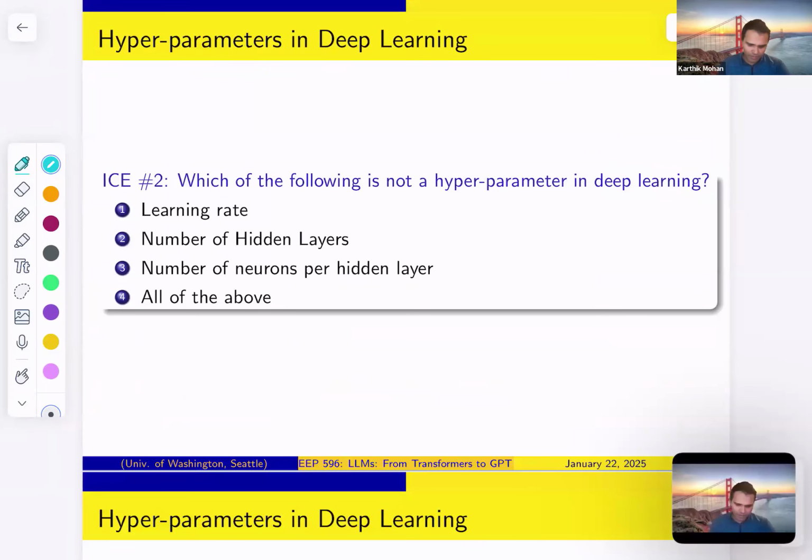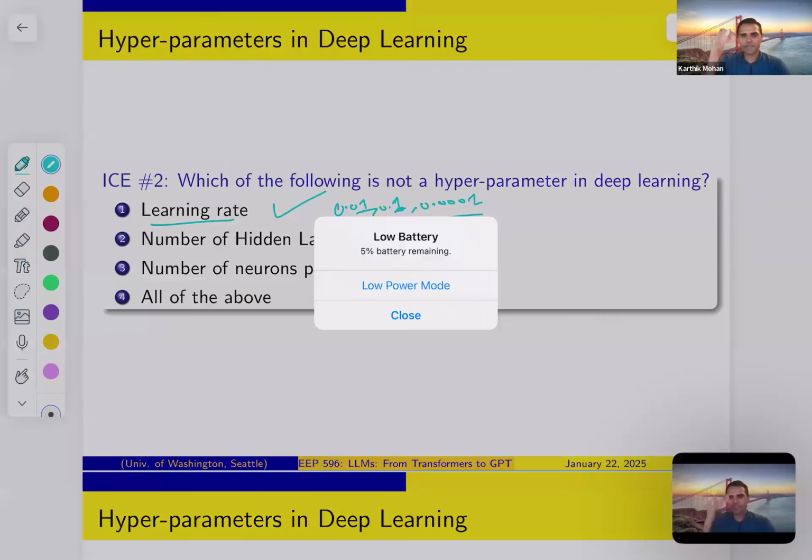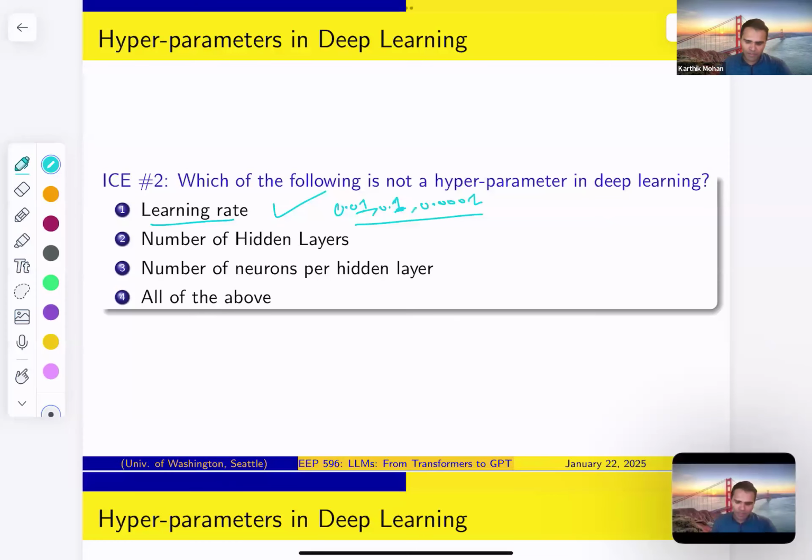Actually, although this is a question, let me just share that learning rate is definitely a hyperparameter that you have to choose. That's kind of the most important thing. You can set it to 0.01, 0.1. I don't know if this might be part of your assignment one. You might already have looked into it. You might notice that if you change the learning rate, it might significantly impact the training. The training can become faster or slower. Typically higher learning rates mean faster training and lower learning rates mean slower training.